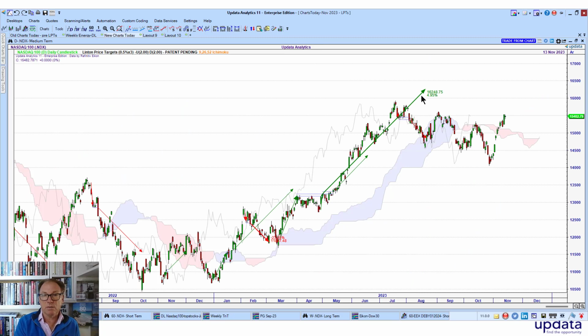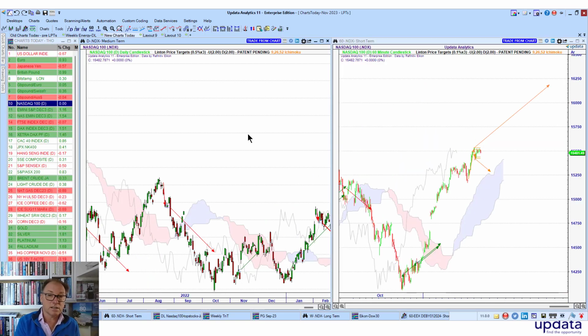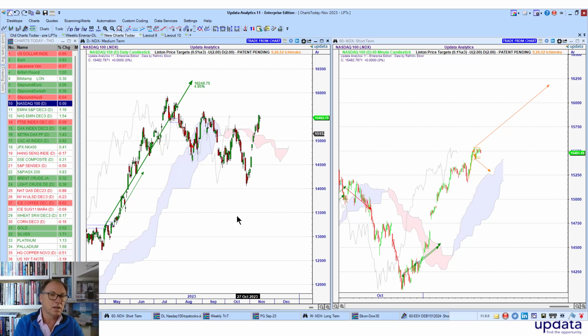And here we see the medium term, and what's really interesting about that is we are running up, but then we're diverging away from the target. This target wasn't quite met. That's what we would call a little bit of bearish confirmation. It didn't quite get to the target. But now we're waiting. This will probably be a new thrust set up. We get a pullback and then a higher, and that will give us a new thrust. We'd have to go higher though, and we have to pull back and then go higher. So at the moment, we don't really have targets there on the NASDAQ. So that is quite key.